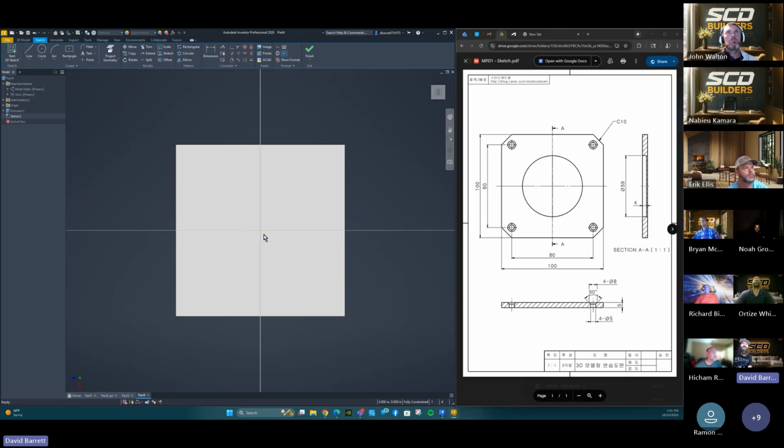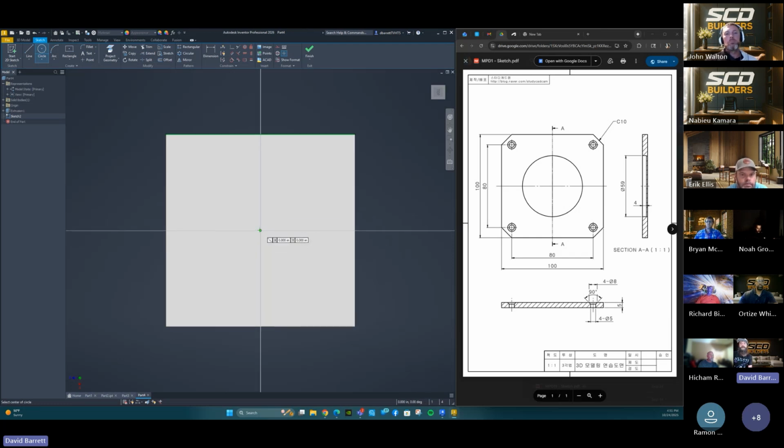So from here, we're going to go up to the toolbar up here again, and we're going to do a circle this time. So this circle goes from the center and it goes out. Now at this point, the size of the circle is not important, because like I said, we can resize it. I'll show you how to do that here.